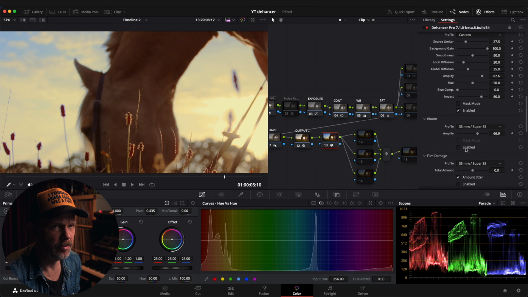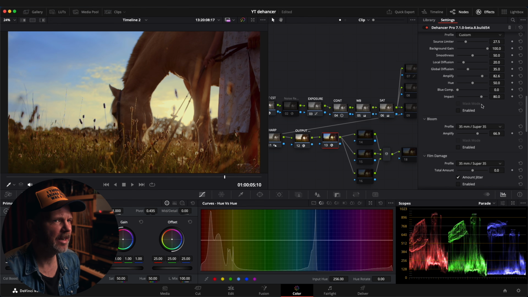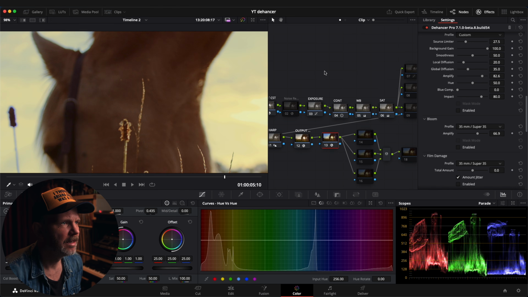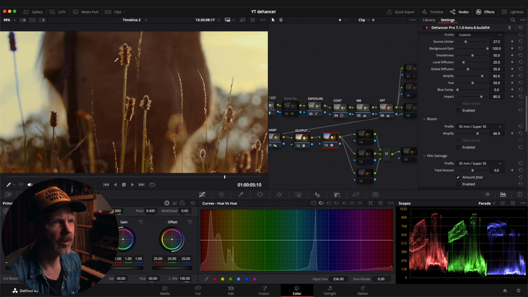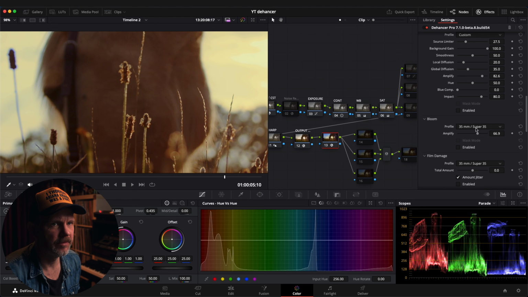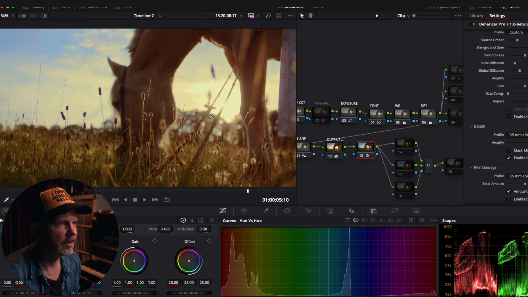Moving on to Bloom. Bloom is this dream effect, or whatever you want to call it. It's kind of bleeding the highlights in strong contrast areas. It's pretty overdone here, but you get the point.